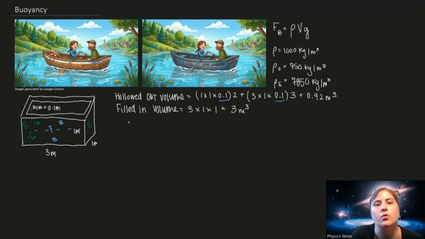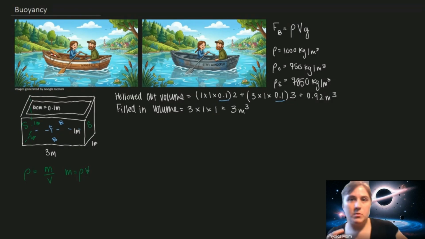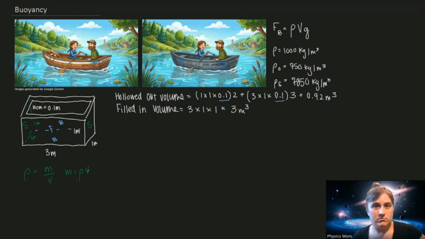So let's do it for the wood. Let's figure out the mass of the wood. We're going to do the mass of the, I'm going to call it the oak, using our density equation. So I'm going to write that down here. Let's do this in a different color. The density of an object we know is defined as the mass divided by its volume, which means the mass of the object is going to be its density times its volume. Well, the hollowed out volume is the amount of volume the material makes up. So that's how we're going to be able to calculate this.